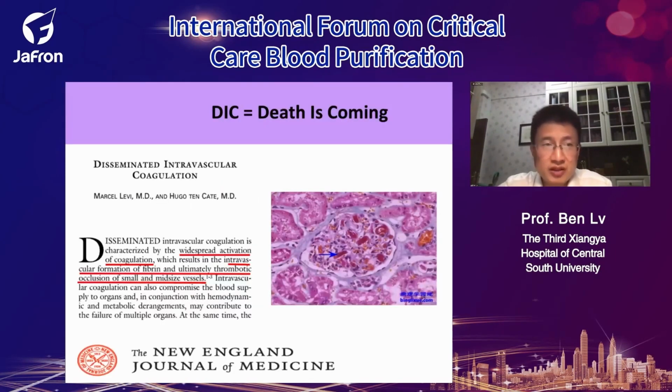Some people joke that disseminated intravascular coagulation should be translated as "death is coming," because once it happens, the patients have very bad outcomes. And the reason is very simple. Just take a look at the tissue. If there is a lot of fibrin deposition in our vessels, that can induce microcirculatory failure. Once it's severe, the tissues have prolonged hypoxia, so they can lose their function. So it promotes organ dysfunction and death.